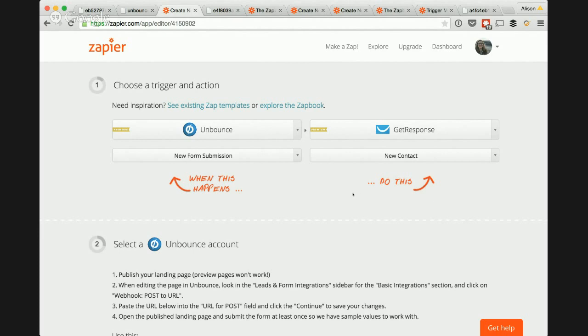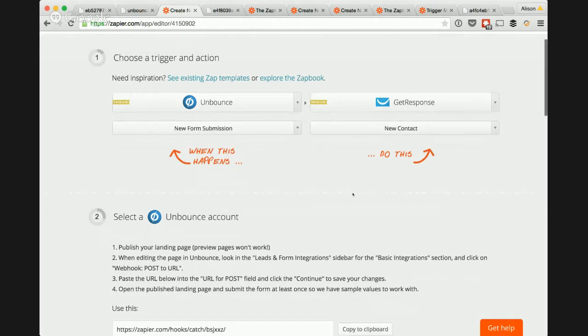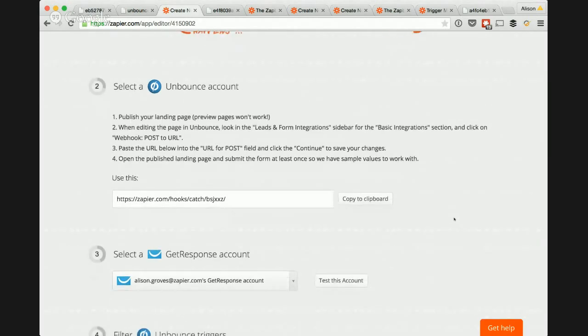There is one little trick to this when you are setting these up. So we're looking at how we would actually set up this automation right now, and that is what we call webhooks. Webhooks are actually extremely powerful and a great way to gather data, because it happens instantaneously. As soon as someone fills out your form, it's automatically going to create that new contact right over in Get Response.